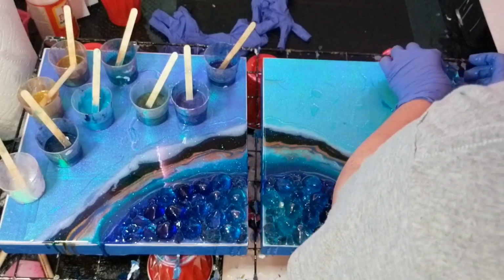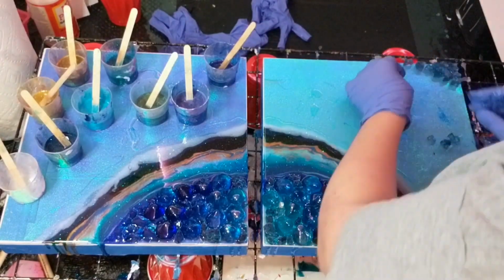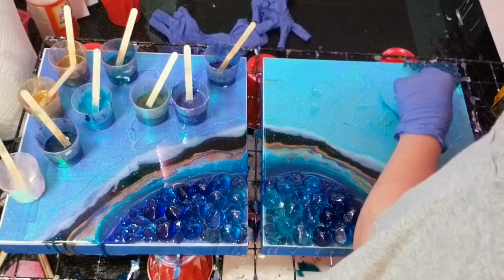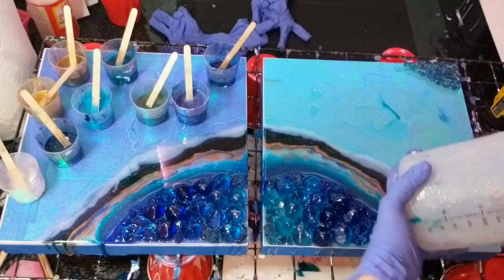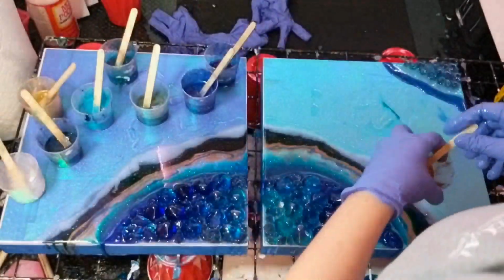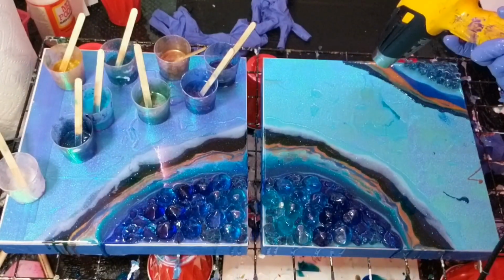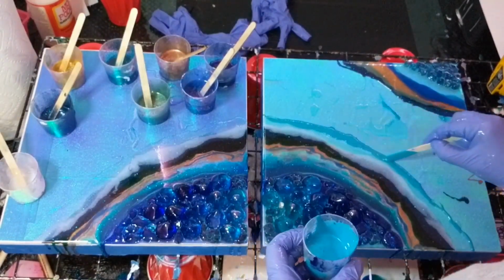And then here I am just starting a different section for more fireglass. I'm doing kind of like a weird shaped triangle in the corner there of just the smaller pieces. I'm not using any more of the fire diamonds because I feel like they're really the focal point in that big center area. And then I'm sealing those in with the clear resin, and just trying to make sure that all of them are covered. And then I'm going to take my metallic blue and gold and create more of a triangle shape there. So I'm just layering all my colors using the heat gun to mix them together. You can already see the colors shifting and kind of changing shape.